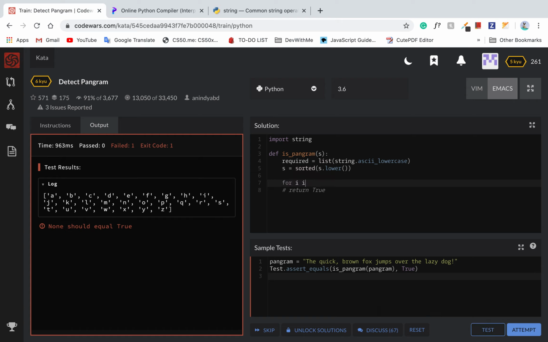And then we'll say for I in S, if I is alpha, then remove this from required. So required dot remove I. And then at the end, if the length of required is not 0, let's return false. Otherwise, return true.